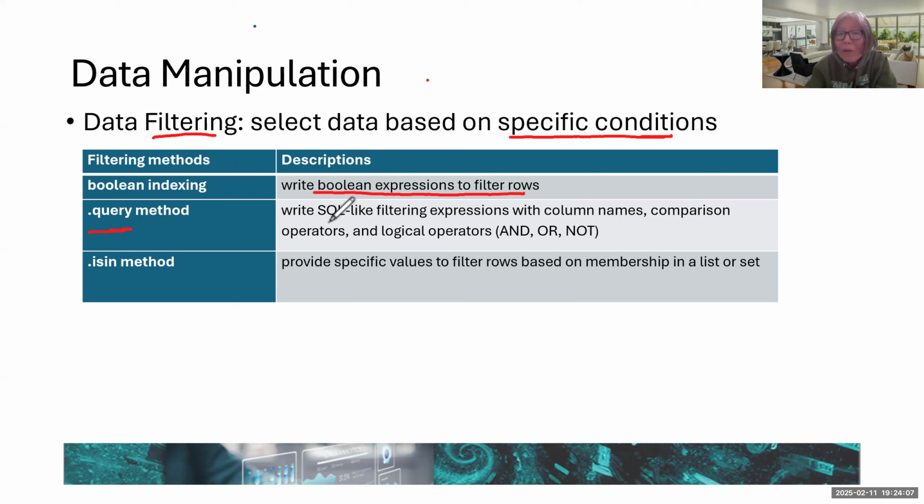In this case you can write SQL-like filtering expressions, with column names, comparison operators, and logical operators: and, or, not. And there's another method, isin, which provides filtering of rows based on membership in a list or set. Later on we will see the examples.